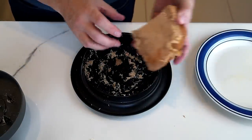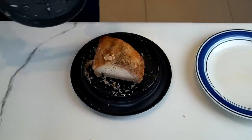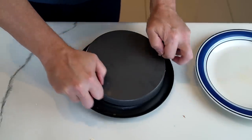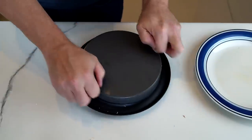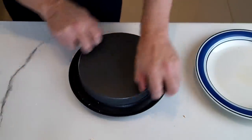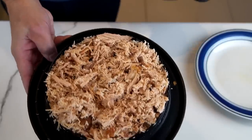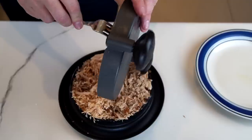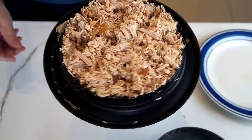For my final test, this is the thickest piece of pork — very thick, pretty large. When I press it down it doesn't go all the way down, and the first couple of turns are pretty tough and it's sliding. But after you get it going it loosens up — now it's easy. There we go — it's like overflowing. I don't have much on the top here; this doesn't look like it even really needs to be redone. And the final result — I think that looks pretty well shredded.